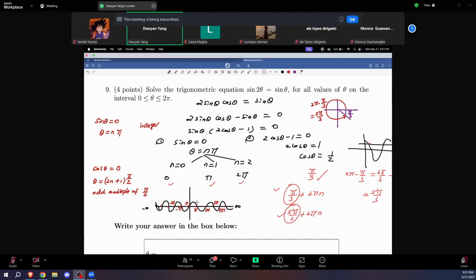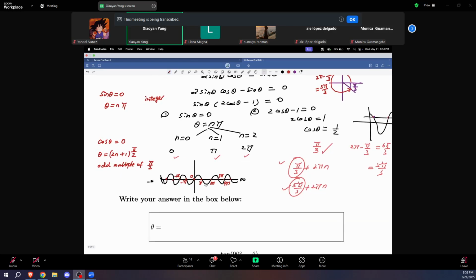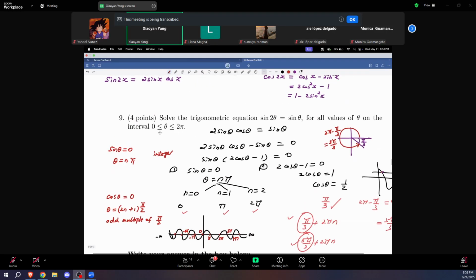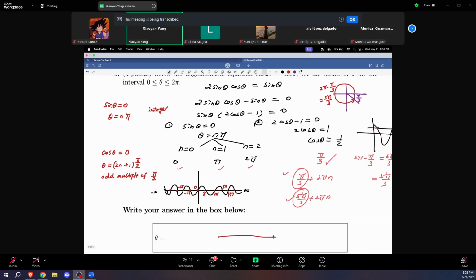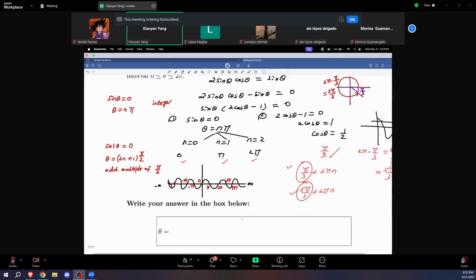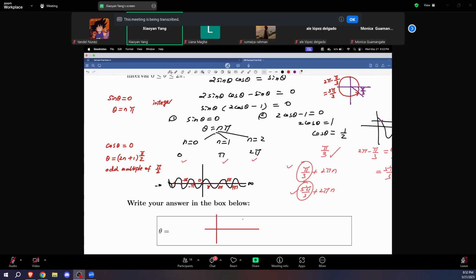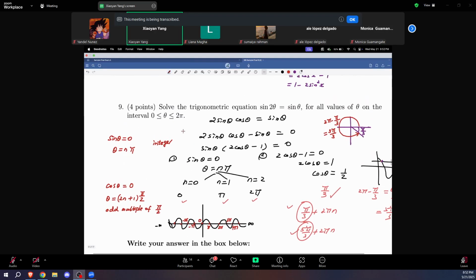Okay. If you say you really can't memorize it, you still have to memorize this graph from 0 to 2 pi, because that's what they need. So let's say the sine curve starts from 0, maximum, 0, minimum, 0, from 0 to 2 pi. You just see this.